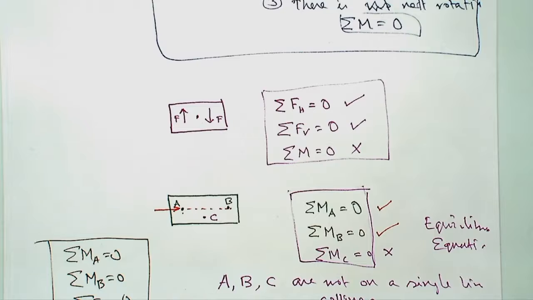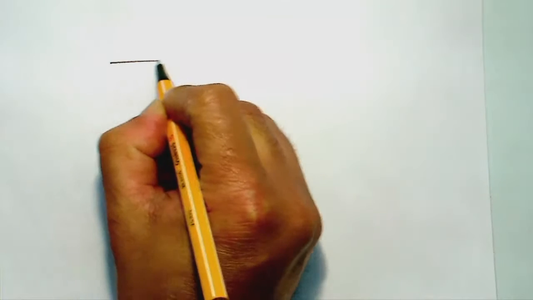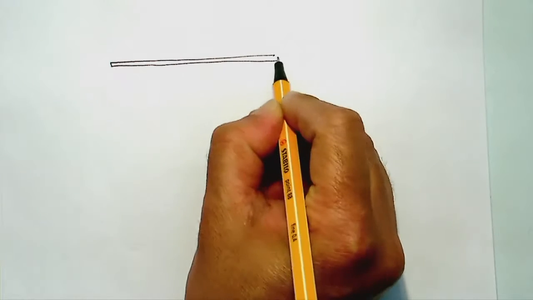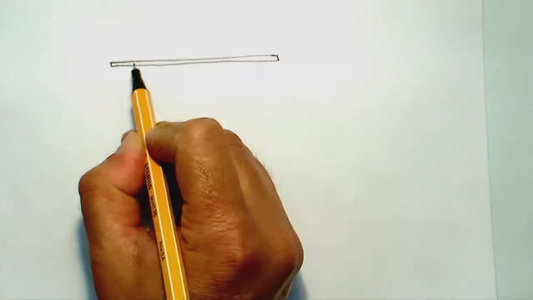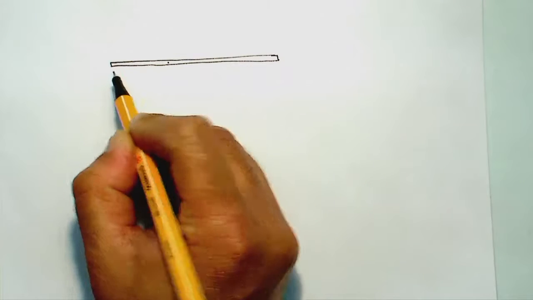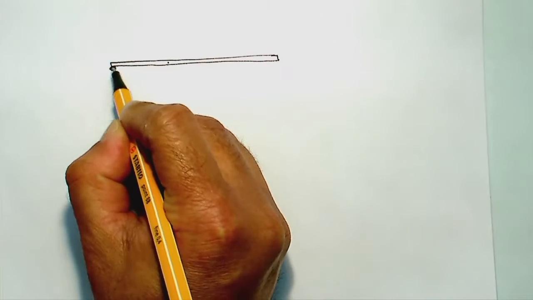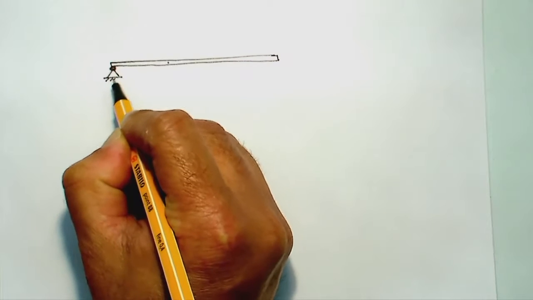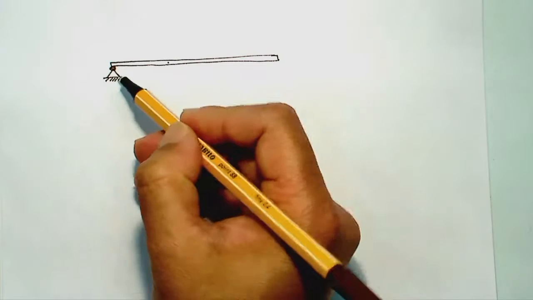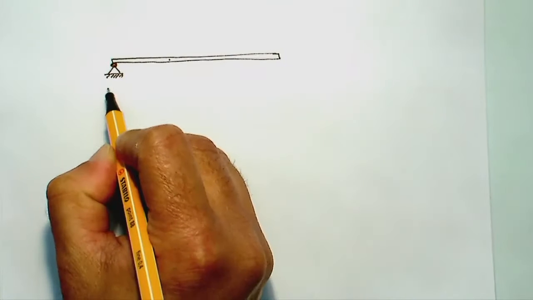Okay. So let's look at the first problem over here. So let me make it a little bit bigger. Okay. So this is the problem that is given. So a beam, again, you can imagine that's the bridge beam over that stream, and you have got 2 meter and 5 meter. So let's say this is the distance. And you have got a pin support. Pin support means this is free to rotate at this end. So this is a pin support.